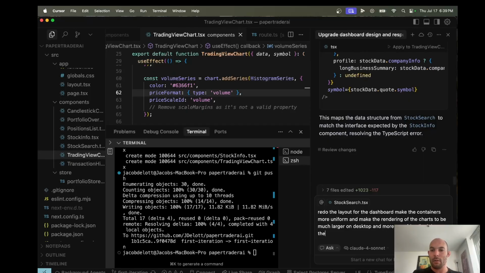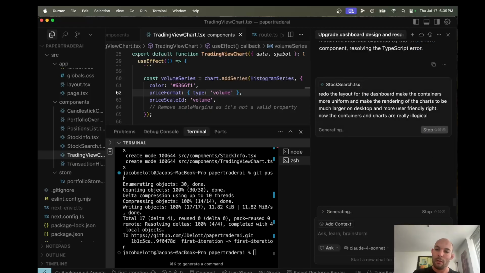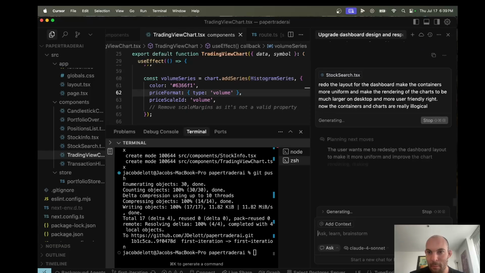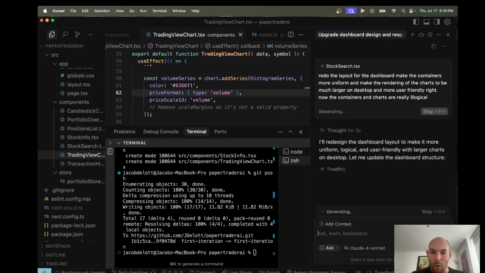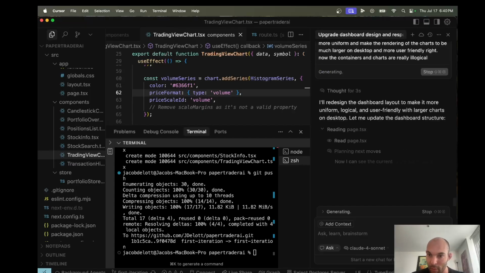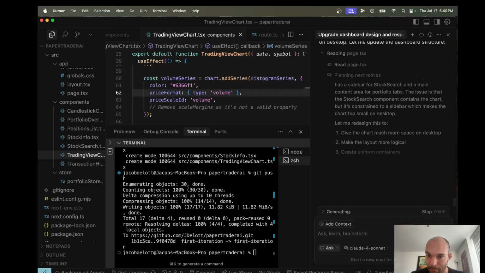Right now, the containers and charts are really, what's the word? Illogical. Make it work and then make it right. One of the wisest words ever told to me.